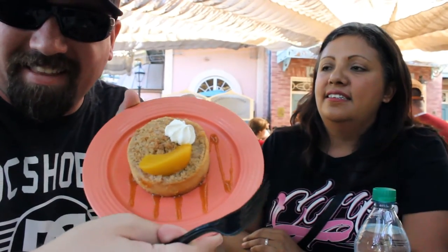All right, guys, unexpected, but we got some dessert. My wife loves me. I wasn't expecting her to give me some dessert, but she did. What'd you get me? Peach cobbler, because you like peach cobbler. She got me a peach cobbler. Here it is, right here. Like that? You should have put another whipped cream. More whipped cream.